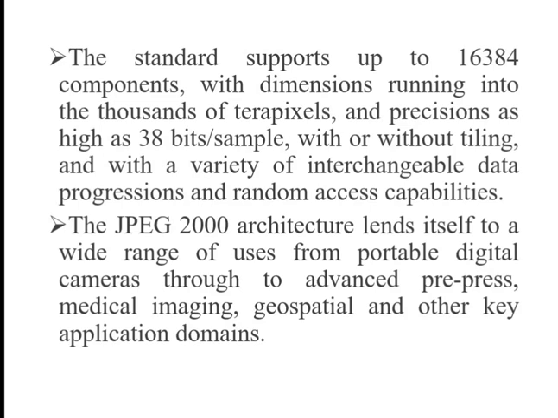The first step of the encoding process is a DC level shift of the samples of the S-bit unsigned image to be coded by subtracting 2 raised to S minus 1. If the image has more than one component, like the red, green, blue planes of a color image, each component is shifted individually. If there are exactly 3 components, they may optionally be decorrelated using a reversible or non-reversible linear combination of the components.